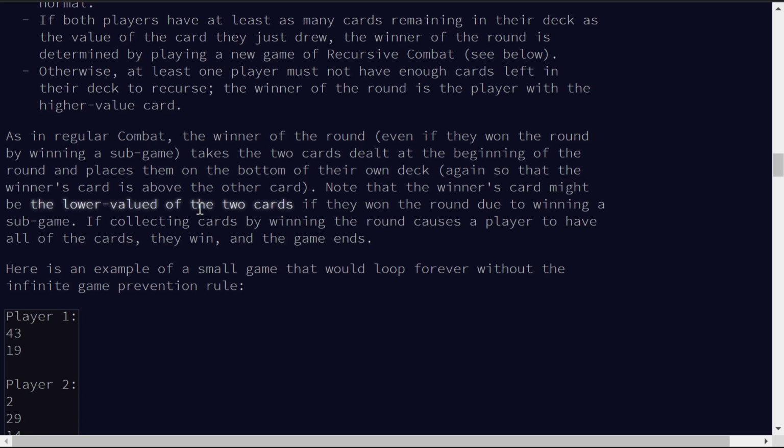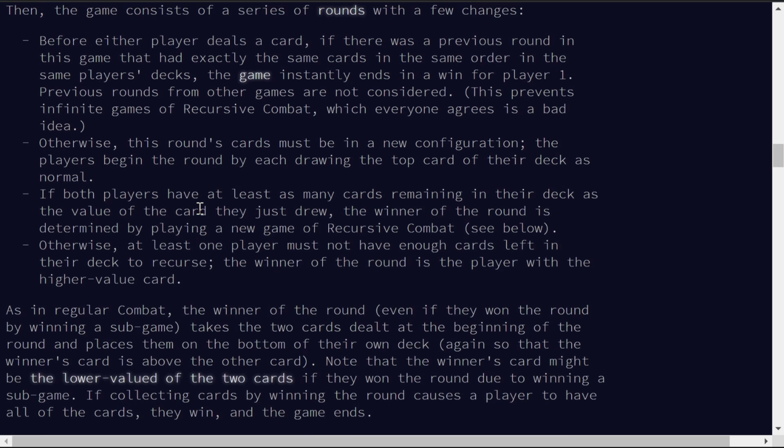Even if they won the round by winning a subgame. Like, if I play a subgame with you, must be in a new configuration. Game ends. Like, we're entering a subgame, right? Call that game B. And we're in the middle of game A, where we've each drawn a card and we each have a remainder deck, like a subdeck, right? A new game of recursive combat.